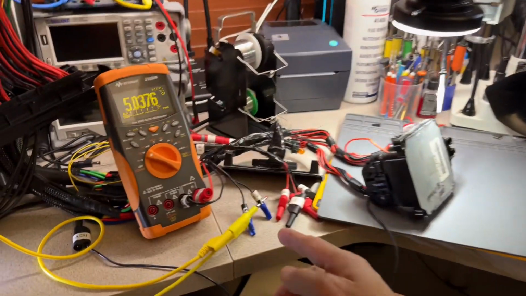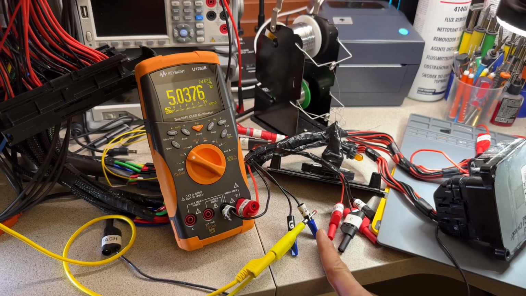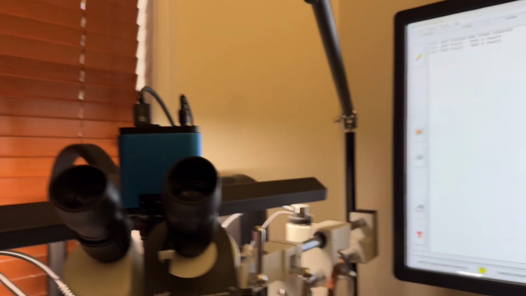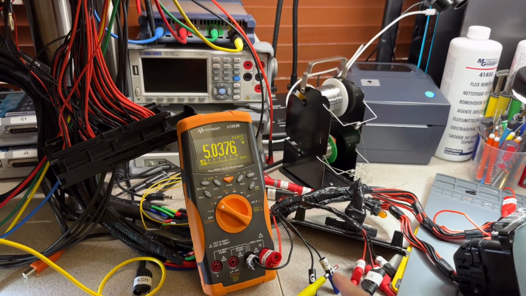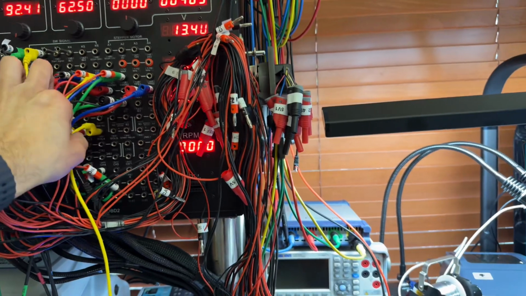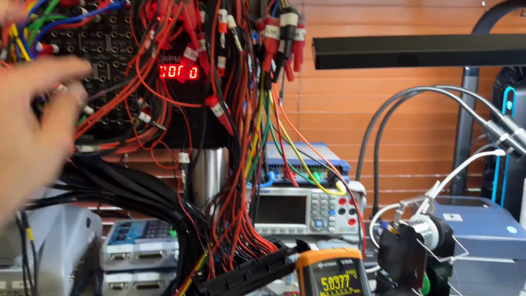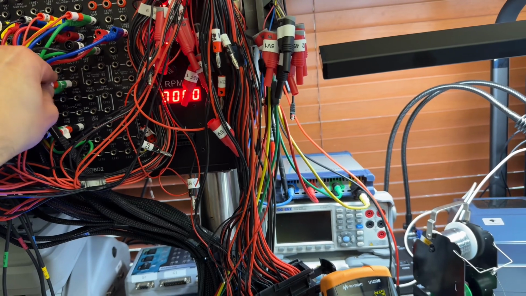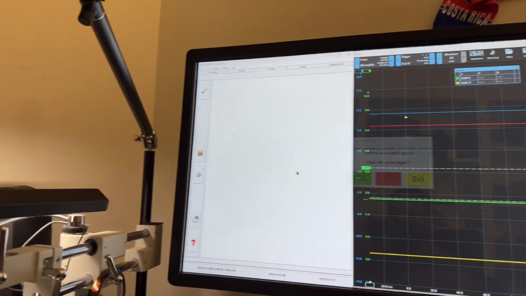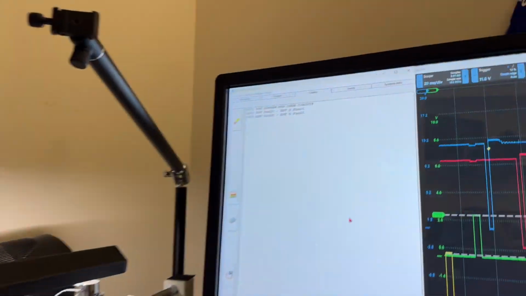So everything is all right. We got G disconnected, and H is the only one connected. So we got F and G faulted, and that is marked. It's exactly as the computer is saying. So F is not connected, G is not connected, H is connected. If we do this one more time, now that we know, and that's what I marked for you guys, I unplug this, now the yellow wire, and plug it back in F. Let's erase the fault codes. And now we run the computer, and we have H and G, and we do have H and G. So exactly the same situation.